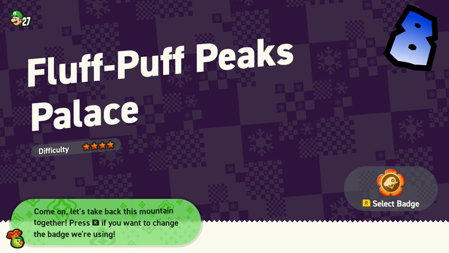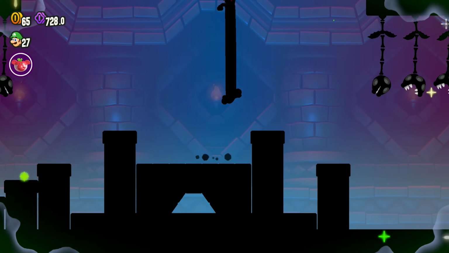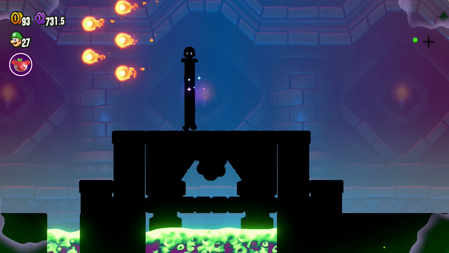Fluff Puff Peak's Palace, which is a terrible tongue twister, has my favorite instance of a silhouette effect. You're again elongated and faced with a fun challenge, but the deadly green matter below adds some vibrant lighting to an already gorgeous course.